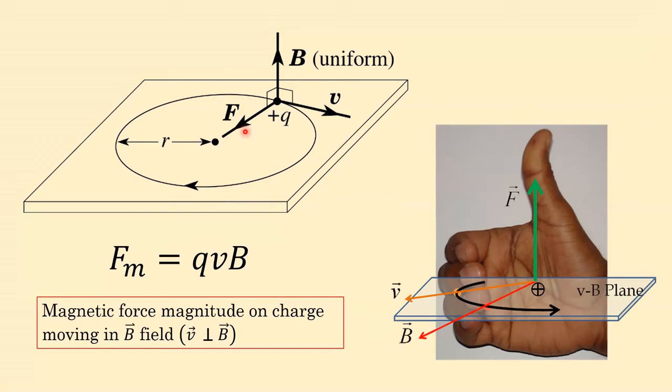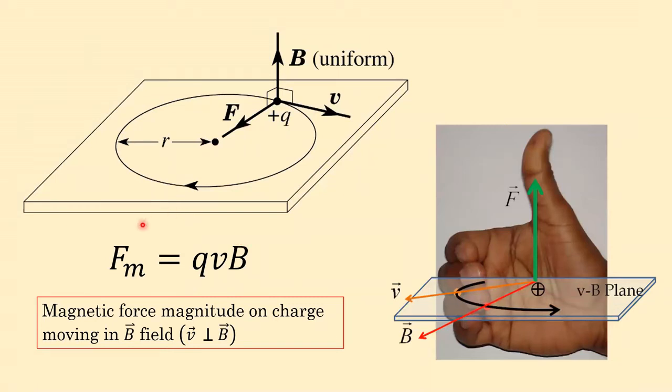I'll just repeat that. Anytime a particle is subject to a force that's always perpendicular to its motion, and that's really the only requirement, then that force will not cause the particle to speed up or slow down. It will only cause the particle to turn. And since it can't cause it to speed up or slow down in this instance, then v doesn't change. And since v doesn't change, and presumably the intrinsic charge of the particle doesn't change, as long as the strength of the B field is uniform, then the magnitude of the force won't change.